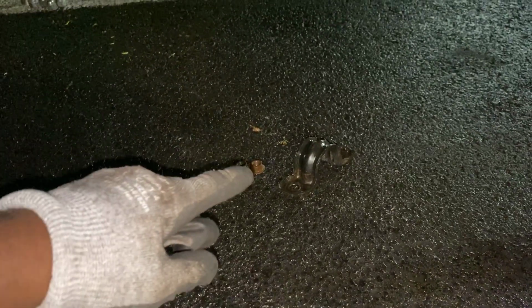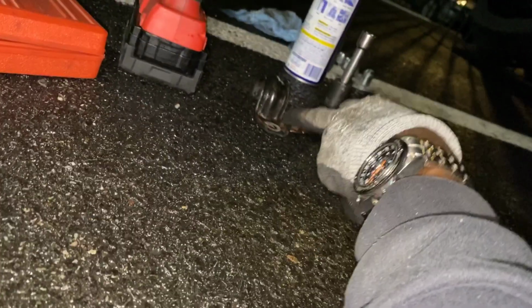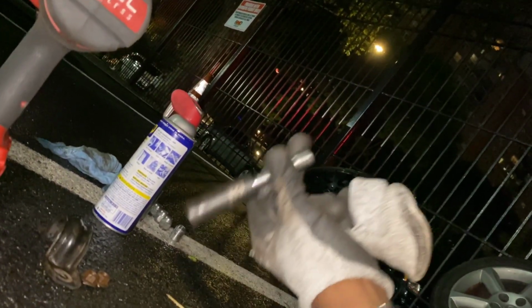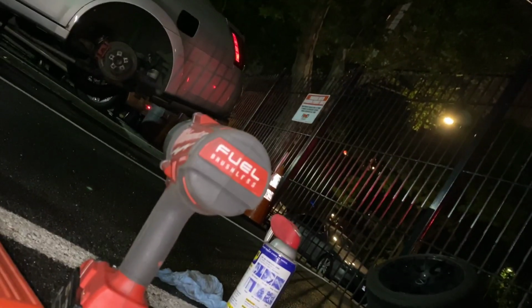It's gonna be 4 14mm nuts. So these two over here with the bracket that's gonna hold your right side. Come over here, got your left side. We got 2 bolts, bracket, 14mm. That's gonna be choice of artillery. And then, you know, Milwaukee for the win.